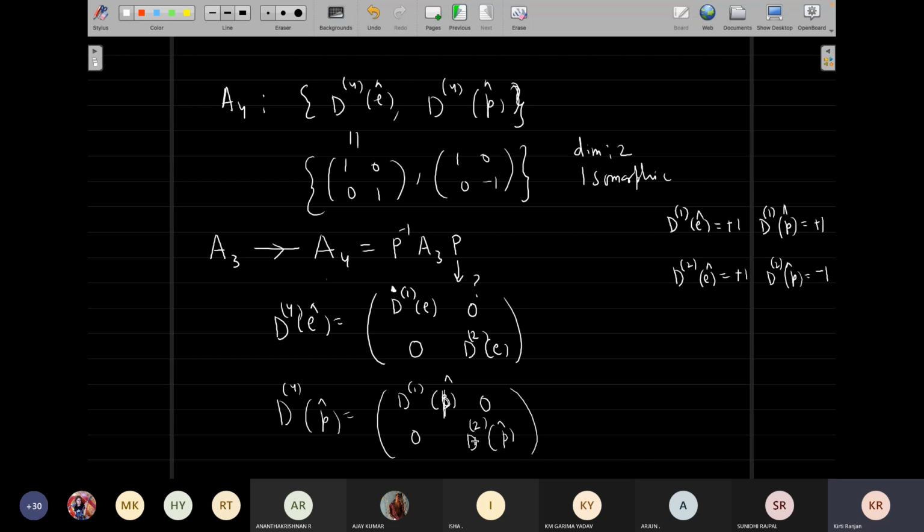So something what I have done, let's just look into it. I got my first representation D1E, which turned out to be just number 1. In the second representation also, which was the odd function representation, my D2E was +1. So I just wrote D2E here. And now correspondingly in the D4P structure, which is my fourth representation, I have D1P, which is +1, and that is coming from the even function. And then D2P, which is coming from the odd function, I have written here.